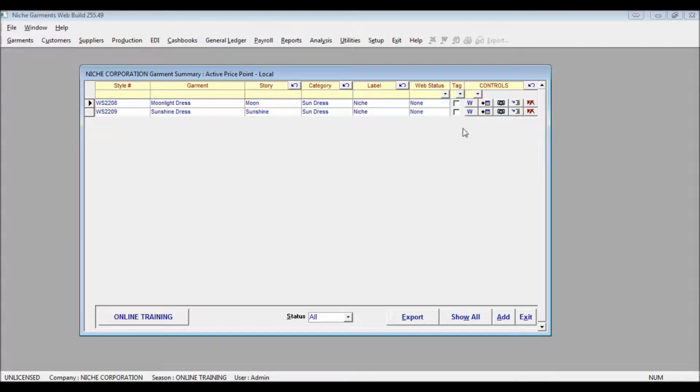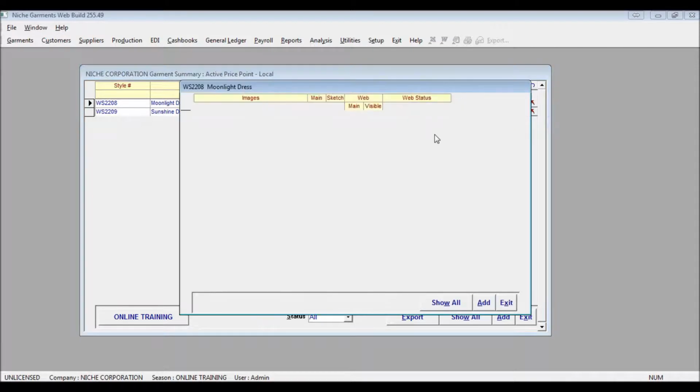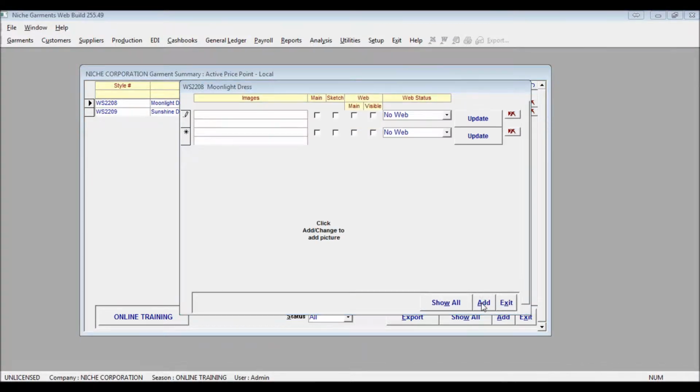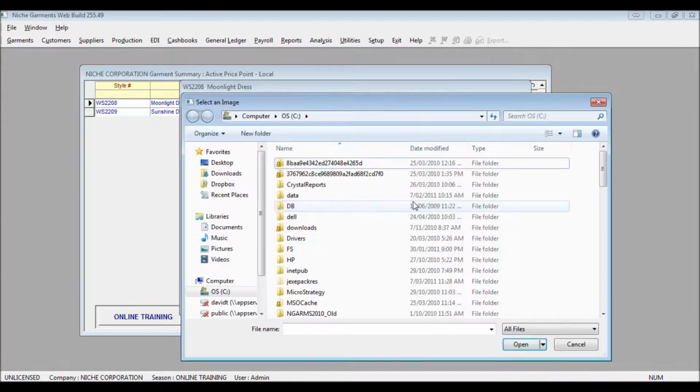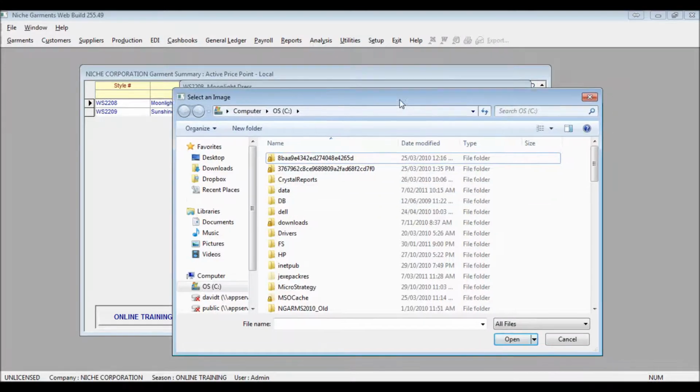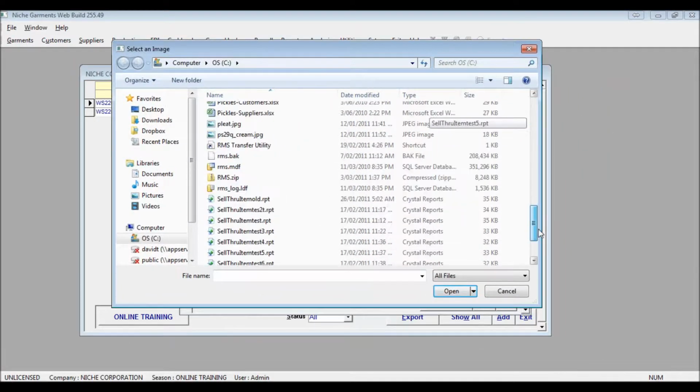The other thing that you can do is you can add photos. See these little controls here against each record? If I click on this control, say this little camera option here, I can then go in and add images to the style.